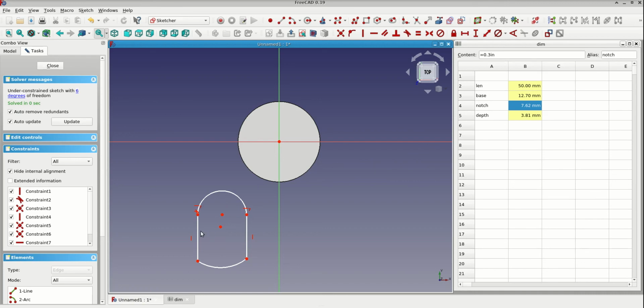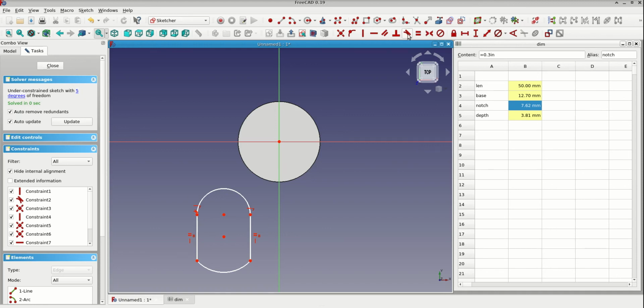Then I want these two sides to be equal, so I'm going to use the equal constraint. I'm going to select this one and this one. Okay, so now you can see everything is moving together. The next thing is I want to use the notch size here to define the size of this notch.